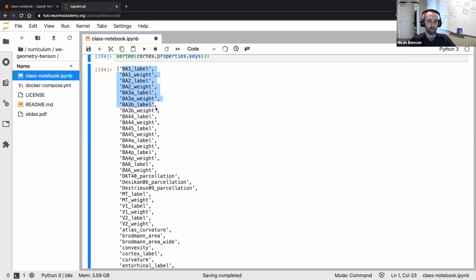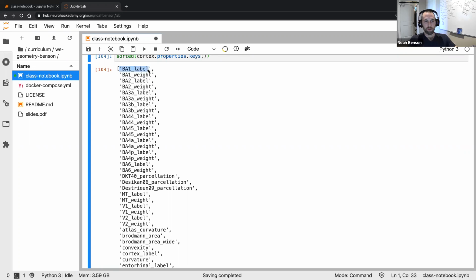Additionally, you have a bunch of properties that come in pairs that are, for example, label and weight. So a label is basically just an ROI. This is a property that is true wherever there's a vertex in the label with ROI, and false where it's not. The weight, on the other hand, is pretty much equivalent. It's just that it gives you a probability for every vertex as to being in the ROI or not in the ROI. So a high value of the weight indicates it's likely to be in the ROI. And these are made by looking at intersubject comparisons. So we'll kind of return to this a bit in the next section.